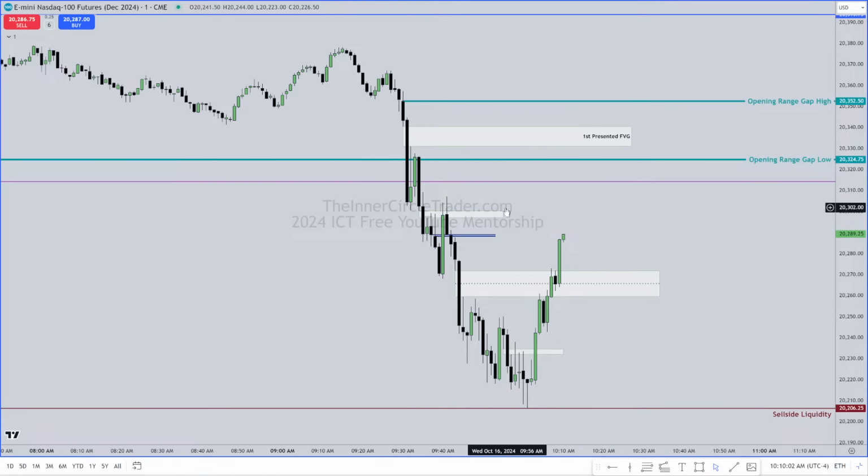Kind of like the same thing we've seen here where I identified for you the first presented fair value gap, but it didn't deliver to it as a short. Okay, well, because it dropped lower, we watched this thing pretty closely this morning. We called out the S&P potentially shaking off any weakness, and then the Dow keep going higher. So we have a decoupled market, and we were able to still see certain aspects in what price is likely to do. It doesn't mean it's going to always do it. I get it wrong a lot when it's decoupled. Don't think for a second I'm trying to sell you on the idea that I'm 100% accurate when there's a decoupling between the 3 averages.